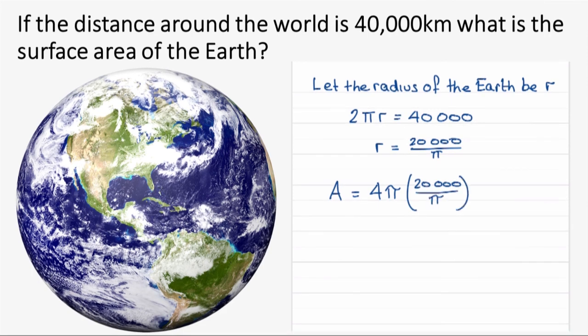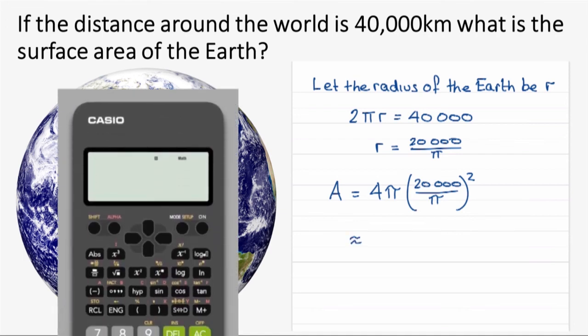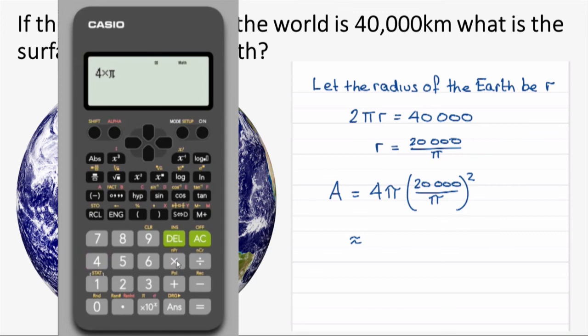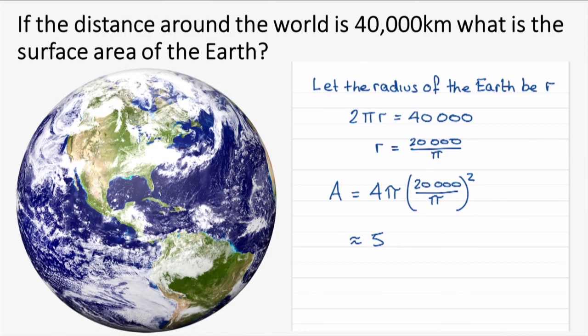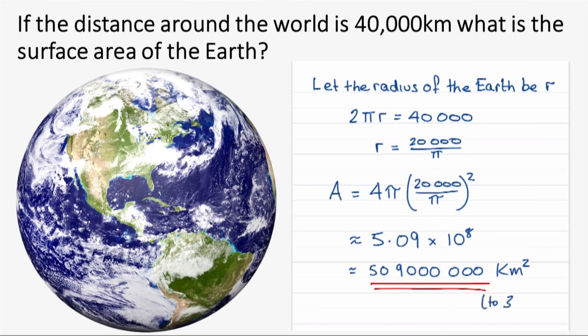So let's put that into our formula, the 4πr². And type that into the calculator to find out the surface area of the earth in kilometers squared. Okay, here we go. Typing in π. Not forgetting to square this. And wow, big number. But I was expecting a big number anyway. So let's see. In standard form, that's 5.09 × 10⁸. Or 509 million kilometers squared. Wow.